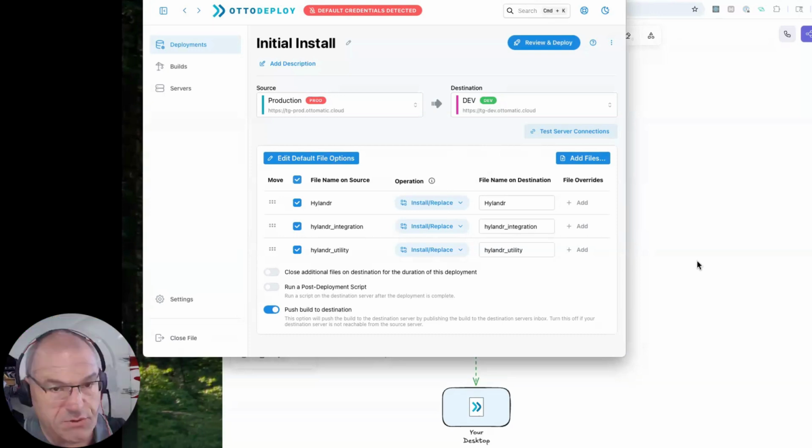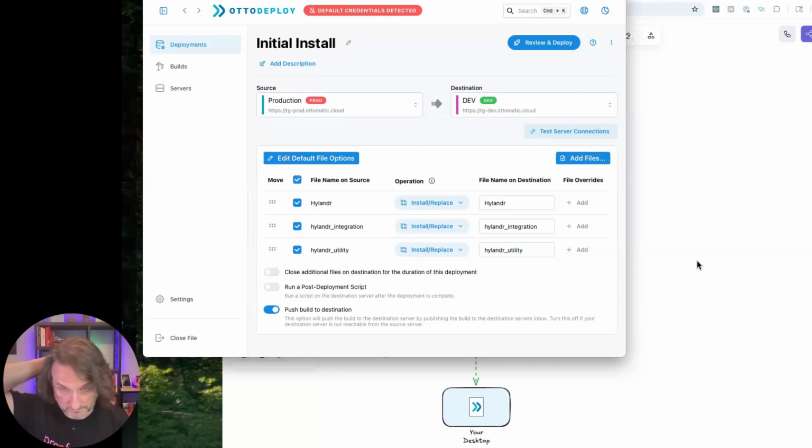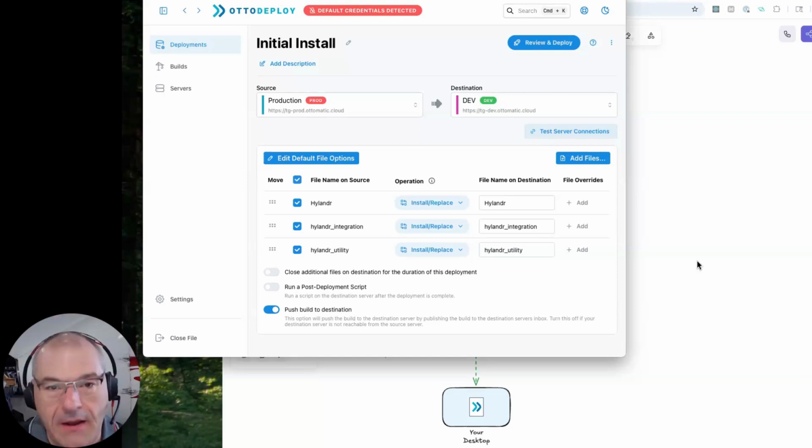So, XML2. What news do we have on XML2? Anything? There's been a lot of work done on it, and it is getting closer. Whether or not it makes the cut for the next release, I just don't know. But I know, because I've been involved in some of the conversations and testing about it, that it's being worked on quite heavily.